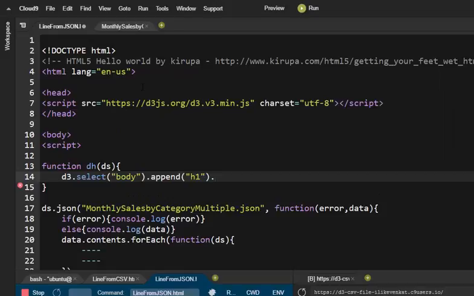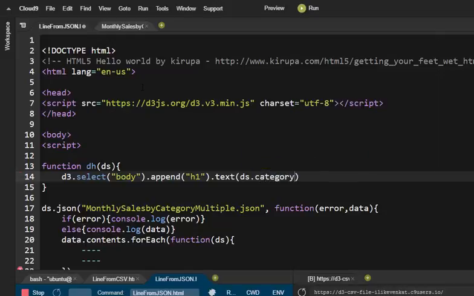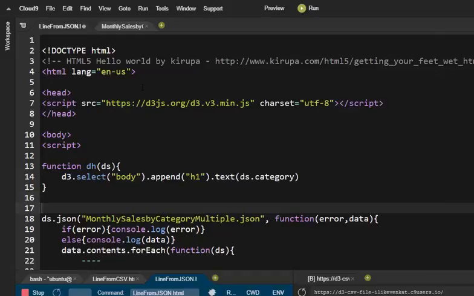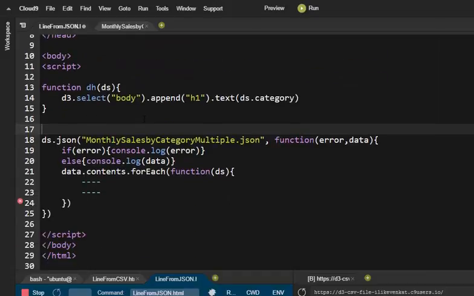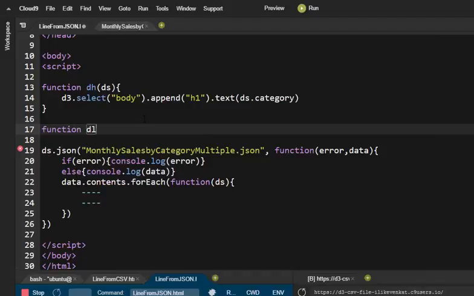So in D3 we write text using text function. The data set is passed, and inside that I only need category. And another is for drawing the line, which is what we did for the past 3 or 4 exercises, and I'm going to write the same thing, but there will be a little bit of change as this is a nested loop. So let's write a draw line function.